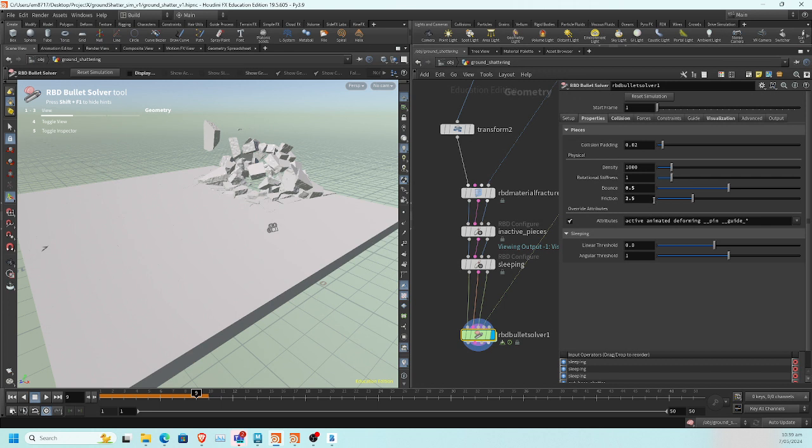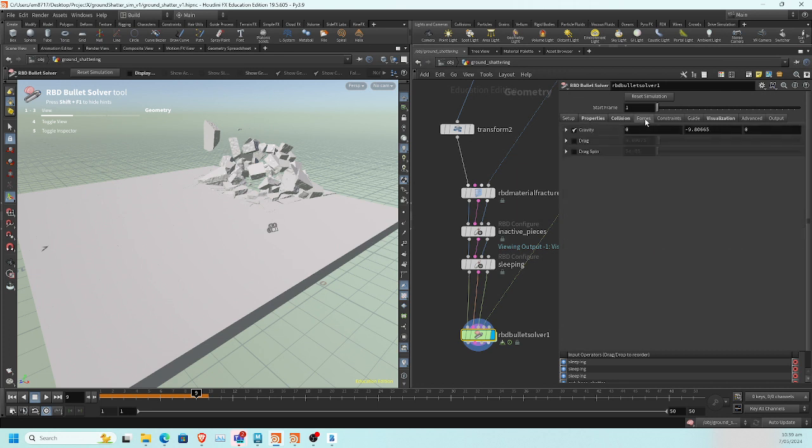These are physical properties. Density, how heavy they are, I can make them much heavier, like, I don't know, 3,000 units. Rotation stiffness, how much they rotate. So you can deal with all of these. So you have gravity force, but you can have air drag or drag spinning force as well. But I leave that to you.